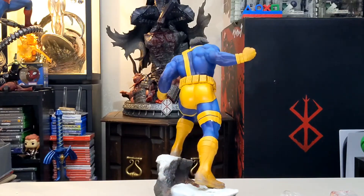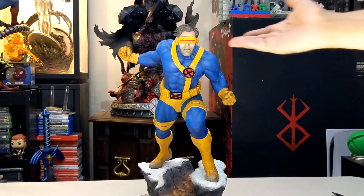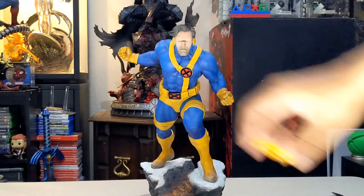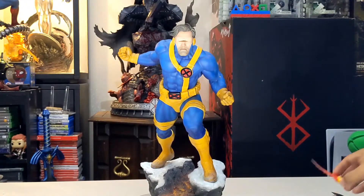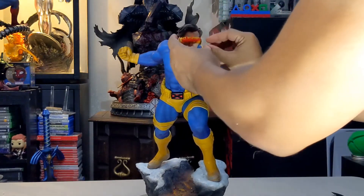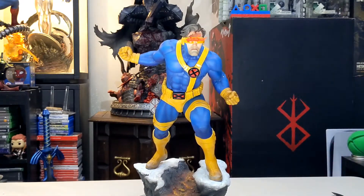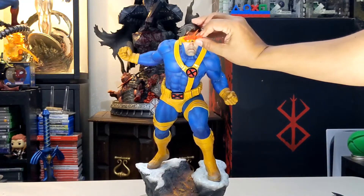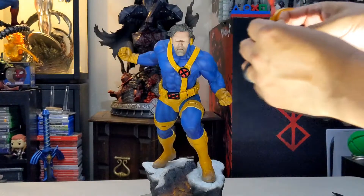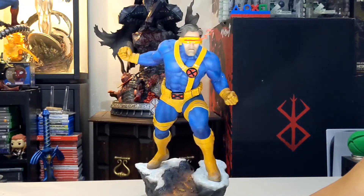What I really love about this statue is the loadout it has on the visor and face. He has a serious focused look into the horizon. You can take off his visor — there's the normal visor — and you see the real Cyclops right there with just one slot. You can also use this visor which has a translucent optic blast going on, which is pretty cool. That look on his face makes it feel like a more focused blast. Or you can use this one — more like an aftermath cool-down of the blast. Liking it — serious look after an optic blast.